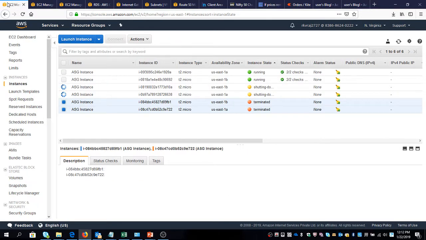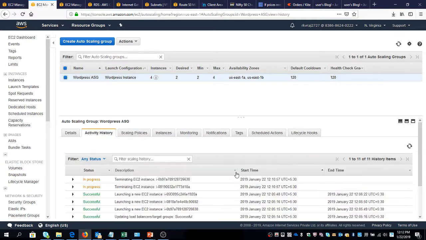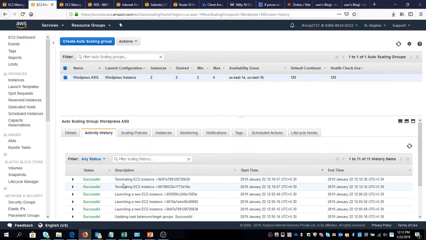But I just want to show you how the ASG works. So if one of the systems goes down, the second one comes up, and so on. The 2 instances are terminated, and in my auto scaling group activity history, it shows successful in terminating EC2 instances.